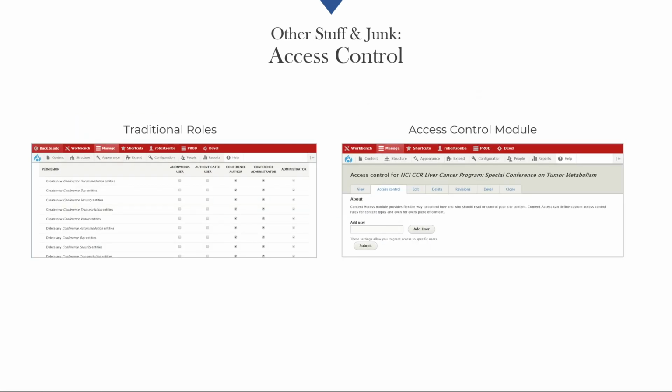Okay, so access control, we talked about that earlier on, is obviously an important component. How do you control access to each of these nodes or conferences, if you will? Like I said, we had a really simple approach by doing the single node approach. We basically used traditional roles to just say, hey, we have a conference admin. Well, of course, you have your super administrators, the people who created all of this.